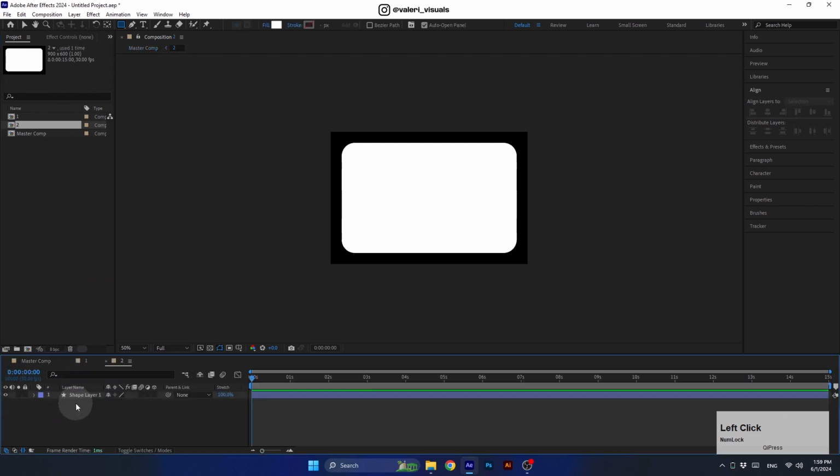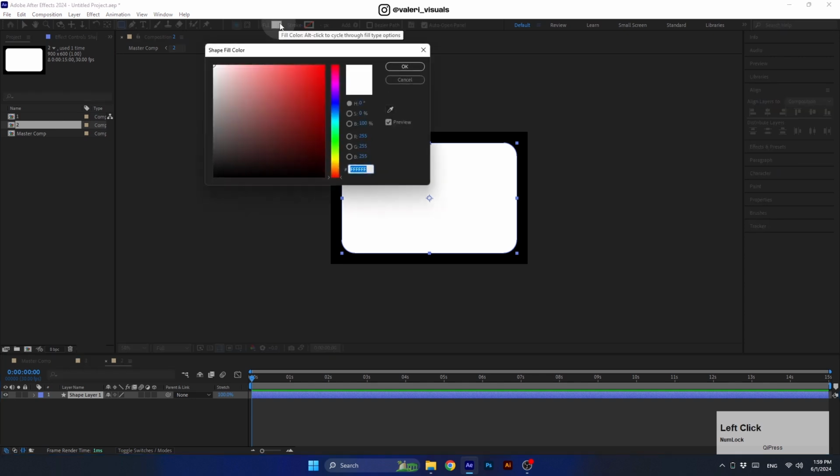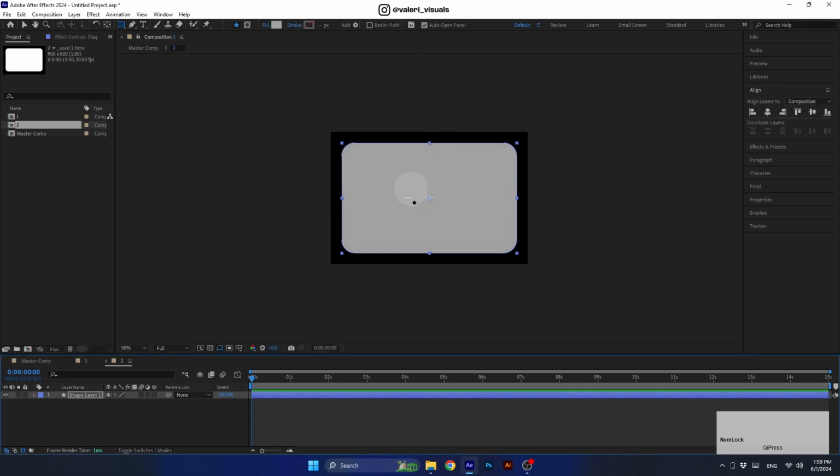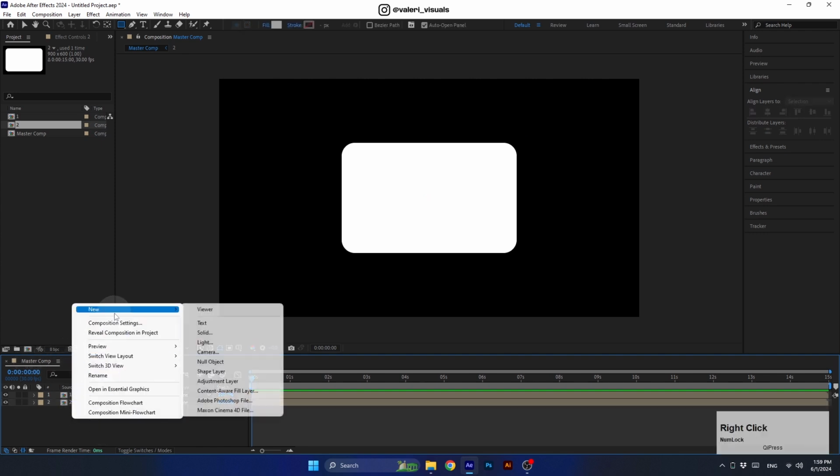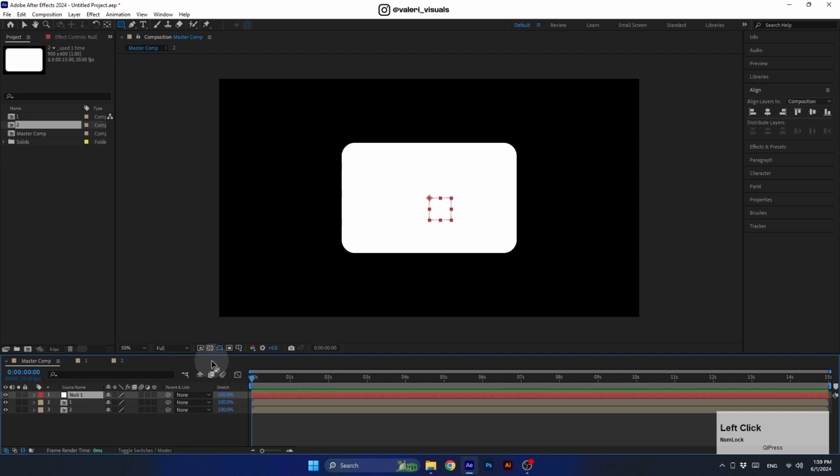Right, now let's drag this pre-comp to the master comp and enter it to change the color of the shape. Set it to gray for now. We will come back here later to design the chart as we want. Right, now let's go back to the master comp and create a rotation animation for these comps. For this we will create a new null object. Now let's convert all the layers to 3D layers.